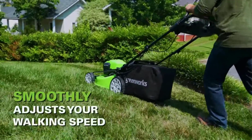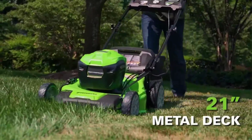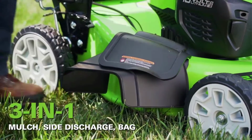Only slight pressure was required to climb the uphill areas, and it didn't try to run away on the downhills. Toro's excellent cut quality was second only to the Greenworks ATV, mainly because the Greenworks mower performed exceptionally well in overgrown areas and Toro needed a second pass for best results there.